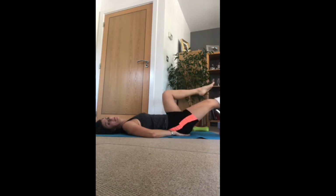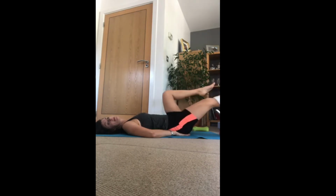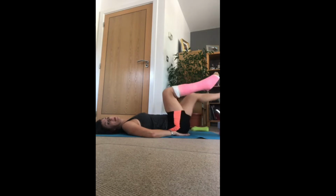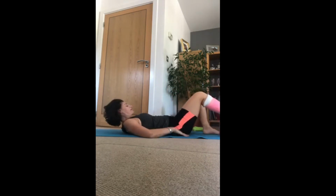Got it? Really knit in, guys. Squeeze your little core. Last two. Out. Drop. Up. In. Out. Drop. Up. And in. Okay, well done. Have a quick break, guys.